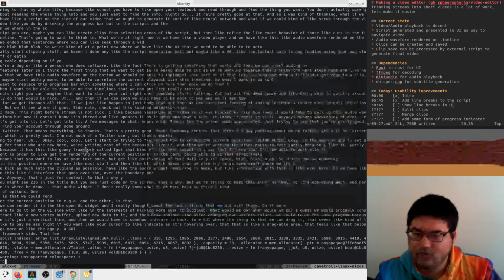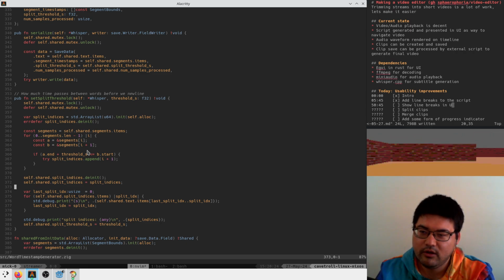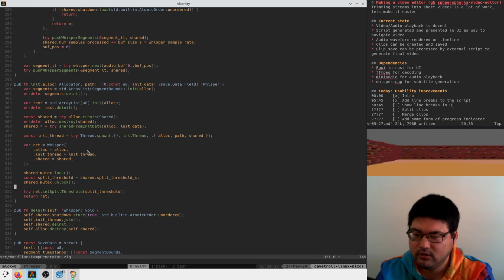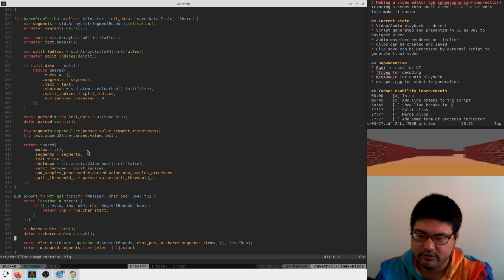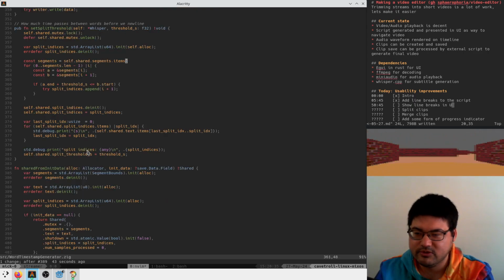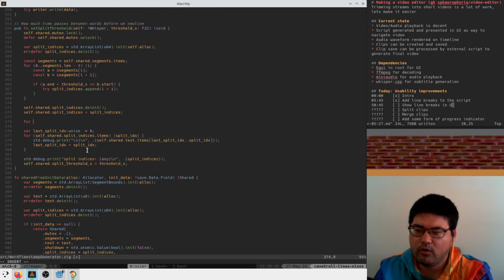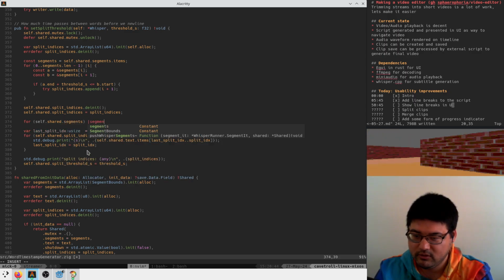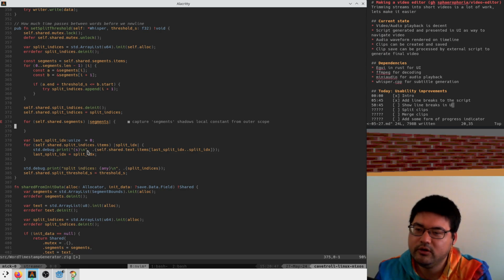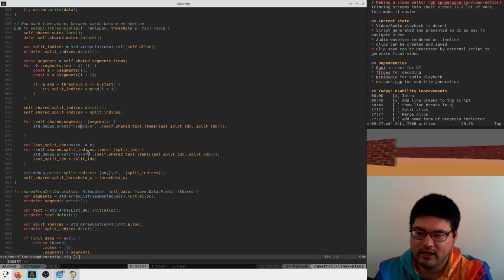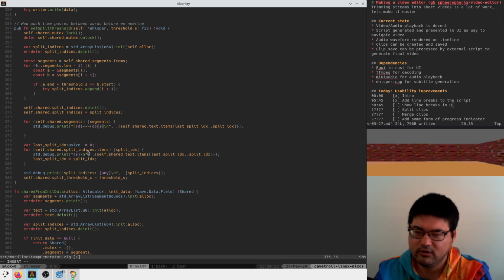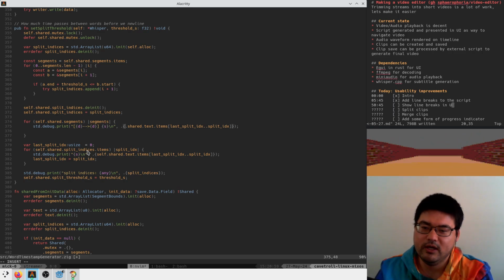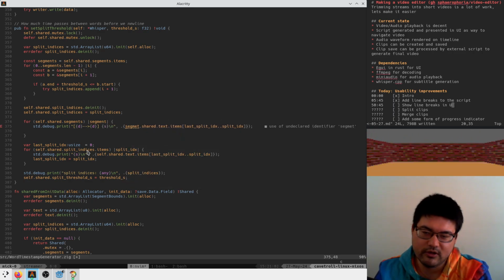It would be interesting to look at the tokens that come out. We can just print the tokens, and that will give us another clue. Another clue for sure. So where were we printing here? Let's just tack on the same thing. For self shared segments, we have segments that came out of Whisper. And we can just print the segment bounds, so start, end. And then we'll print the thing. This is a segment singular. That makes more sense.